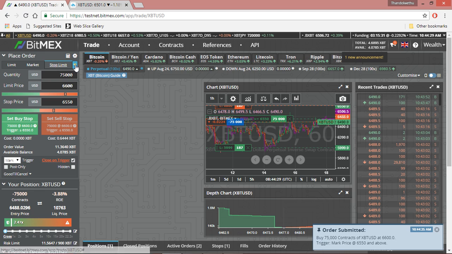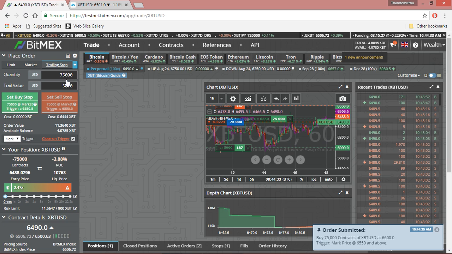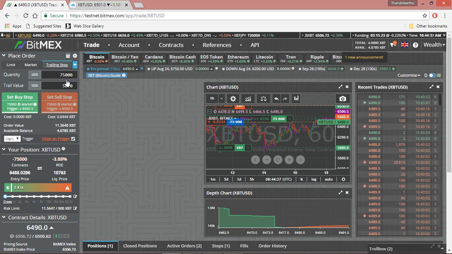Now, to use a trailing stop, what is a trailing stop? A trailing stop is basically a stop that moves with your position. So the more in your favor a position is, the stop loss moves with that, so that you're banking the gains along the way. This is the preferred means of stopping a trade, because it'll bank your gains as you go along. Now, let me just explain the fundamentals of a trailing stop.